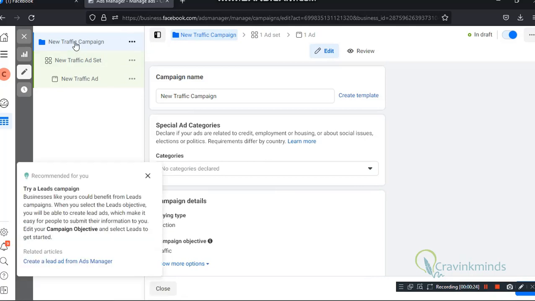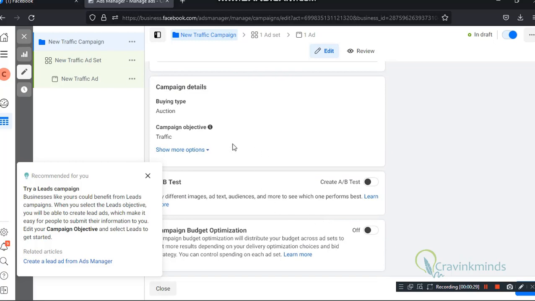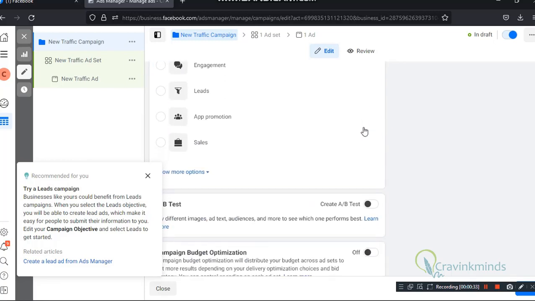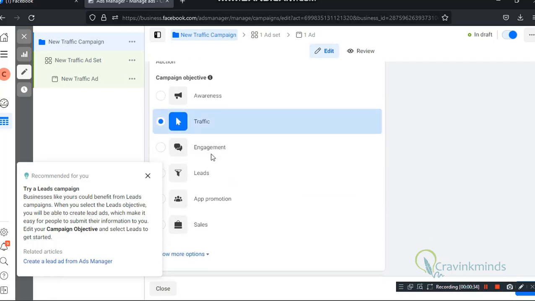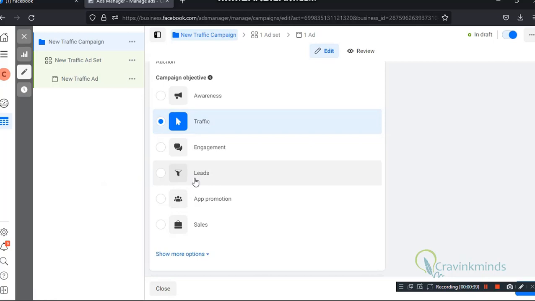Now, the first thing you have is this campaign stage. It is under this campaign stage that we have this objective. Remember all those things I was telling you, consideration and all those stuff. That's where you find it. So this is where you pick whatever it is that you want. Maybe you want leads, you want engagement, you want app promotion, or you want sales, or you want to create awareness. So this one is for awareness, these other 4 are for the consideration, and this one is for conversion.